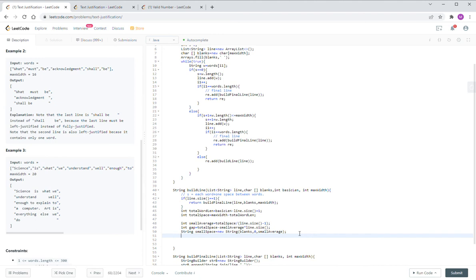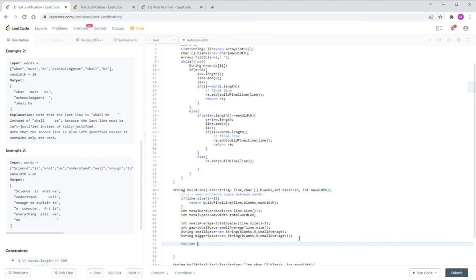And then string bigger space is a new, this one plus 1.